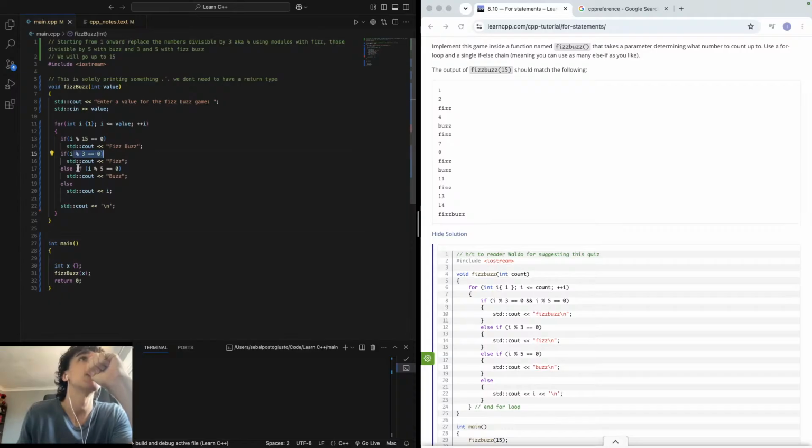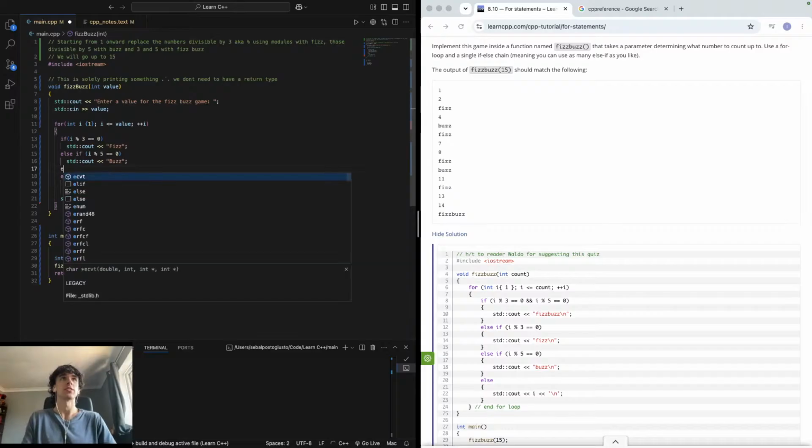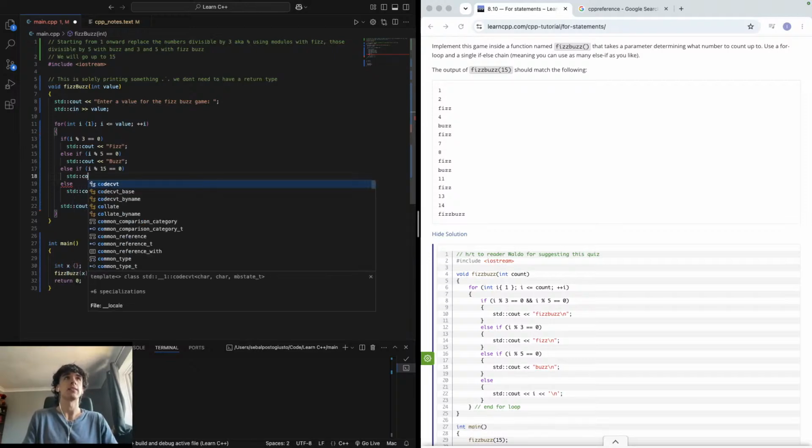If it's divisible by 3, if it's divisible by 5, but then 15 is divisible by both, so does that mean we'd need to move this further down for it to work? Else if i divided by 15 has a remainder of 0, we have a standard character output.